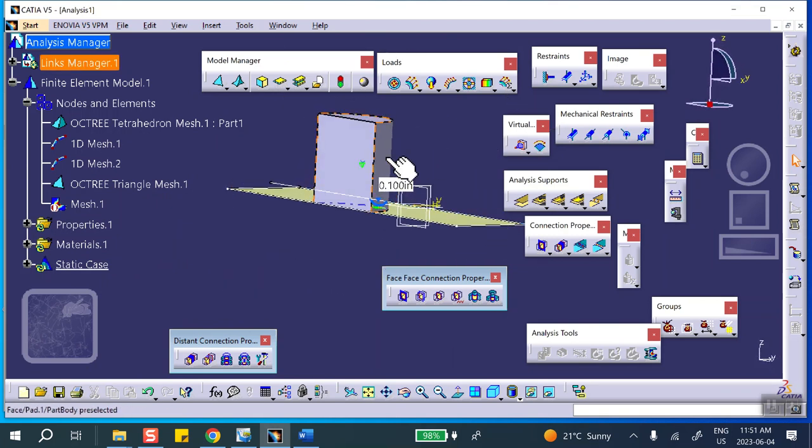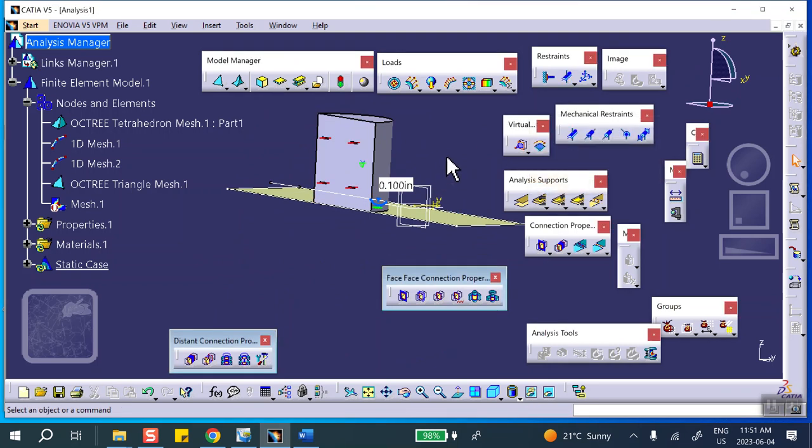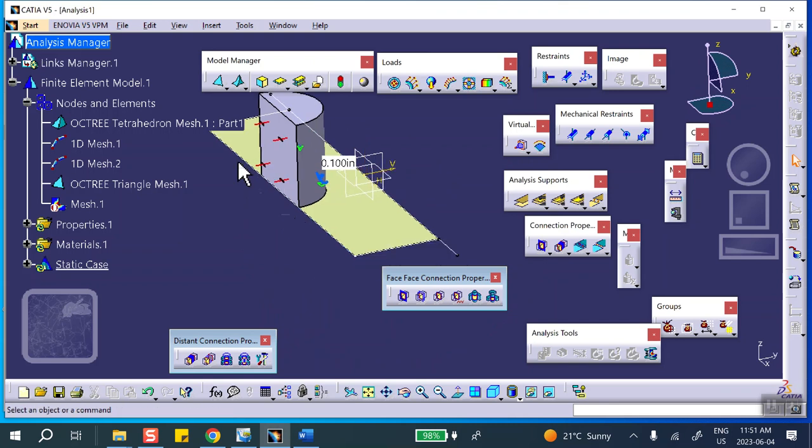Now, surface slider is on that face because we split it. We didn't split it, but we made half of it. Now, don't forget to put symmetry restraint on this edge of the shell, because this edge of the shell is on the symmetry plane. And don't forget that in order to put the restraint or load, you cannot put it on sketch. There's a sketch sitting there and it's blocking the view. So right click, hide it. Now notice that it turned completely black. That means it's an edge that you can pick.